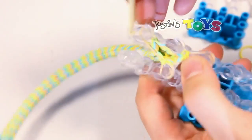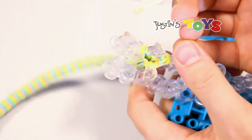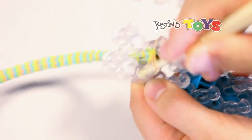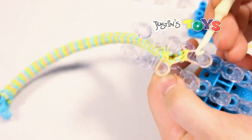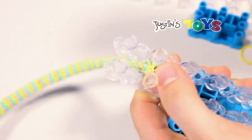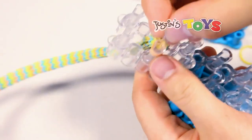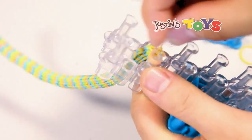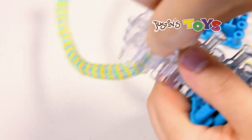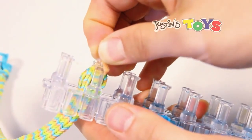Okay, so there's those two, and then those two. Okay, now you want to transfer all three ends of this last rubber band onto one peg. Okay, and now you're going to clip. There you go. So, as you can see, I got all three ends, and now you can pull it off.